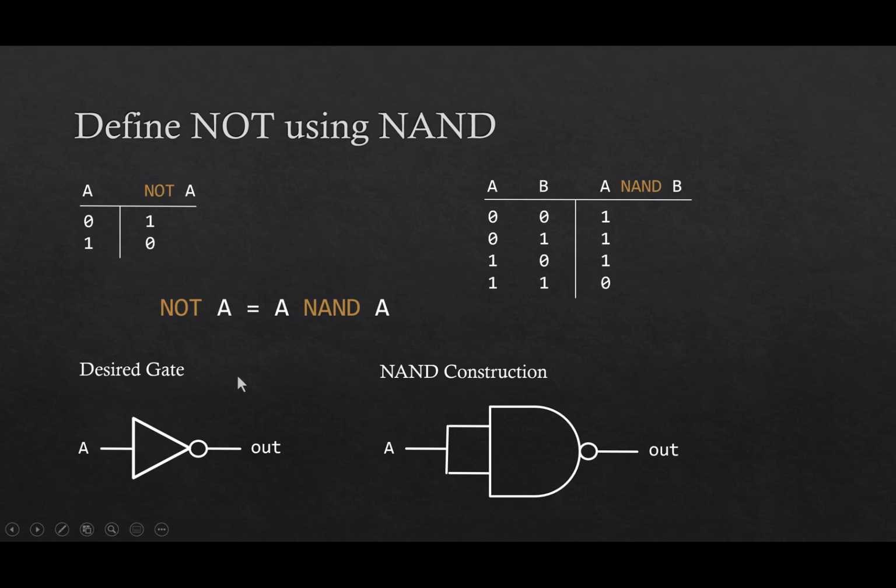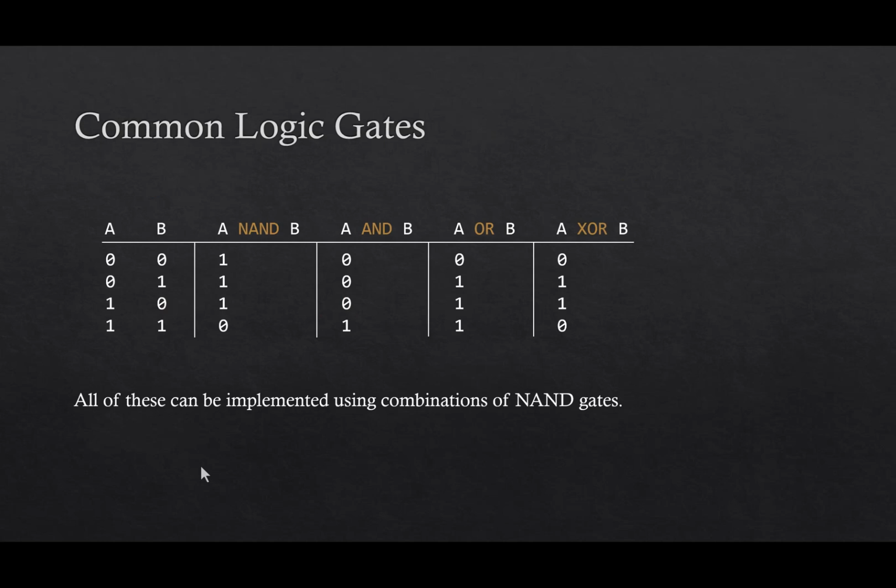And that allows us to define a NOT gate by just wiring it up so that that one input, A, goes into both the A and B inputs of the NAND. So here's the A input of the NAND, the B input of the NAND. We just wire that A input up to both of them. So we have A NAND A, and the output of that NAND is going to be the output of our NOT. So we've defined NOT in terms of NAND. And this, by the way, is the ANSI symbol for a NOT gate. Okay, so those are NAND and NOT.